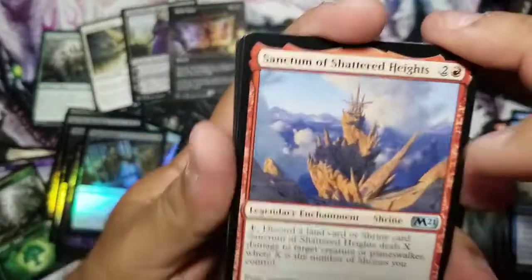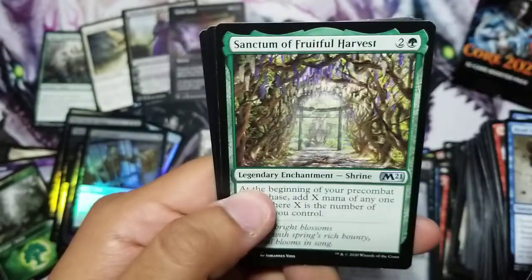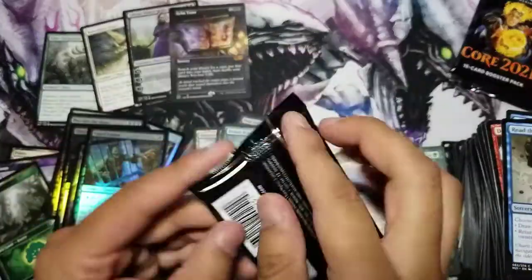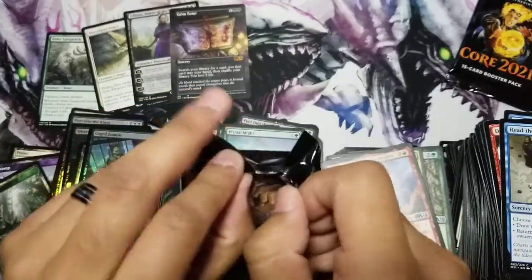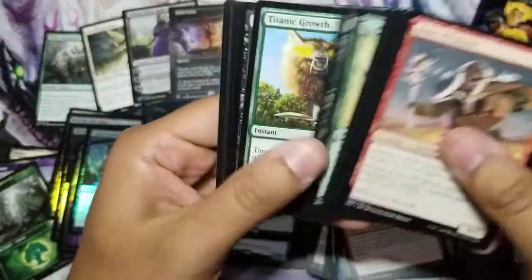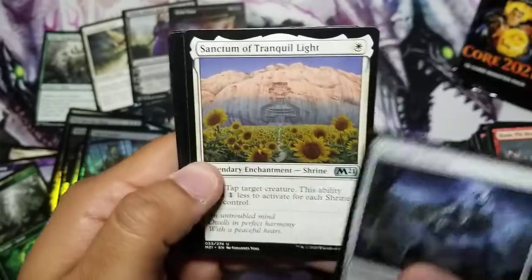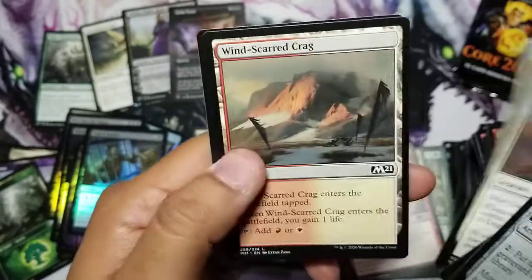Oh, same thing with Shattered Heights. I think this is the first time I got this one. Twin Blade Assassins, Sanctum of Fruitful Harvest, and a Primal Might. Ooh. Come on now. Okay, we got Epitaph Golem, Sanctum of Tranquil Line. I think that's the second time I got that one. Battle Rattle Shaman. And a pack leader.